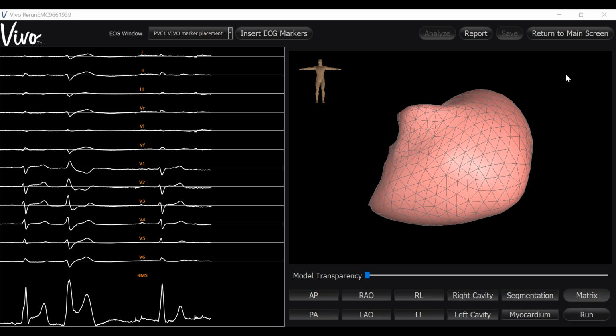The analysis module opens up to the screen you see here. When the module opens, the first saved segment is shown in the ECG window on the left side of the screen. However, the user may use any ECG segments that were saved in the ECG module by selecting the drop-down menu and selecting the desired segment that was saved. Whichever segment was selected will now appear in the ECG window on the left side of the screen.